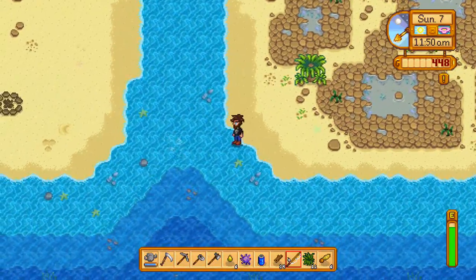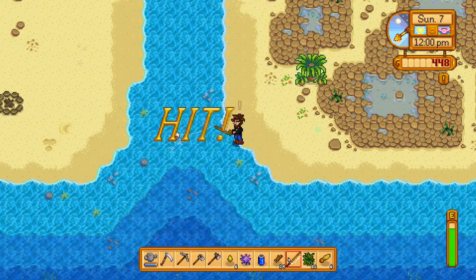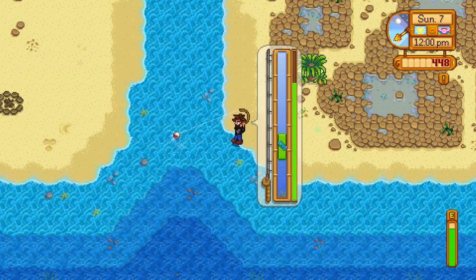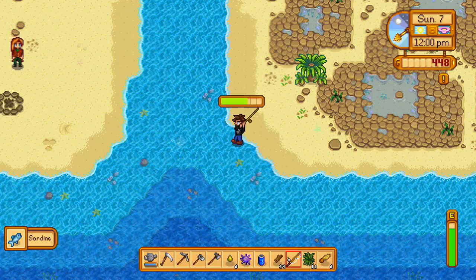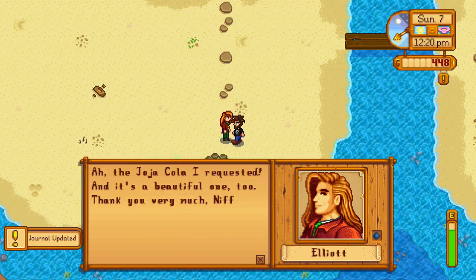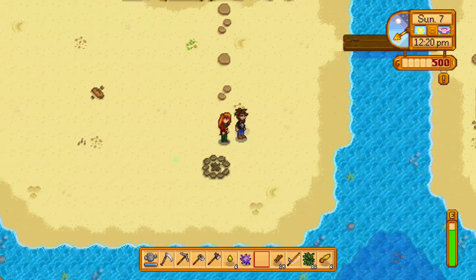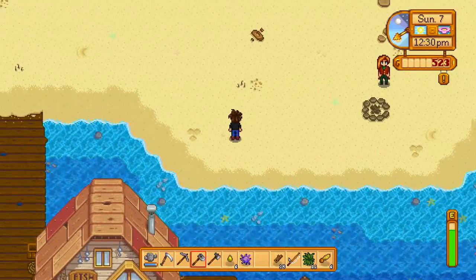Bubbles. Fish in the bubbles. I remember the bubbles mean things. Sardine. Elliot, stay there. Yay, Jojo Cola. Delivery completed. 75 gold. They die broke even. Woo! Bubbles are gone. God damn it, Elliot. Oh, worms.